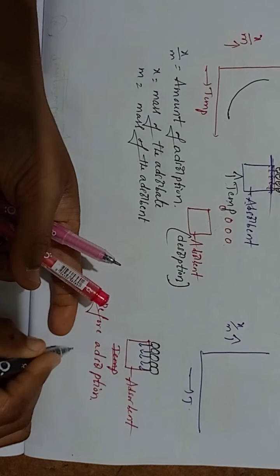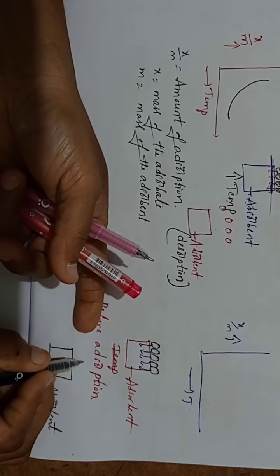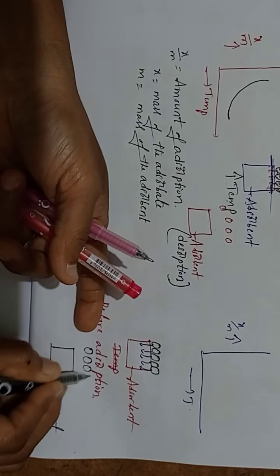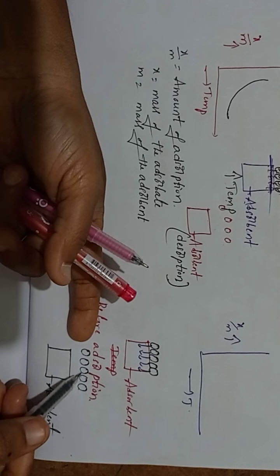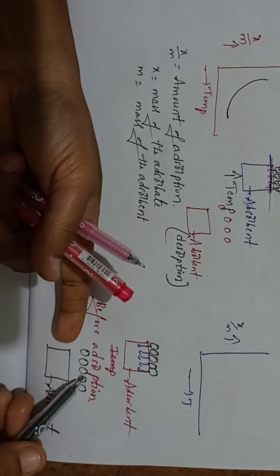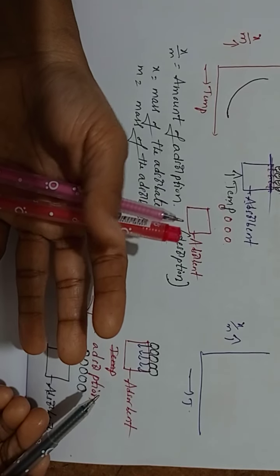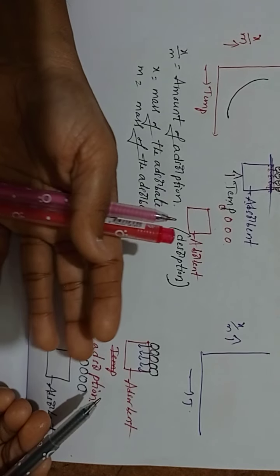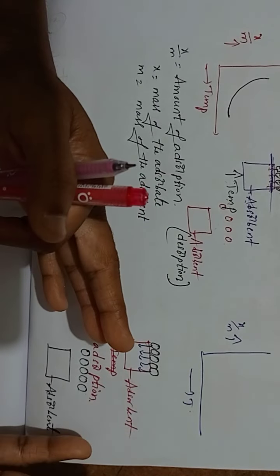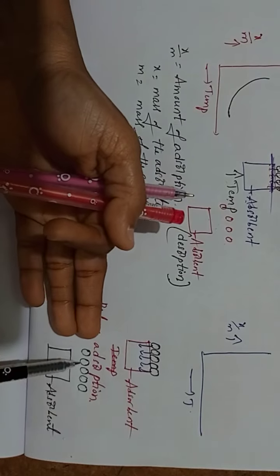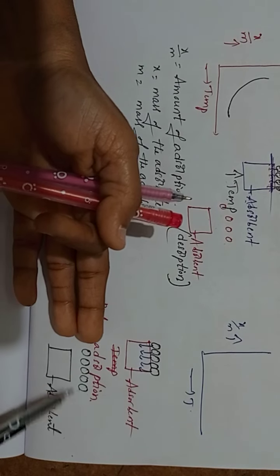Now see, here I am taking the adsorbent. Now the adsorbate. Now see, students, these adsorbate molecules are there. Now listen, these adsorbate molecules don't have the energy to adsorb on the surface, or they don't have sufficient energy. They don't have the threshold energy. Are you following? Threshold energy is nothing but the minimum amount of energy that must be possessed by the reactant molecules to participate in the chemical reaction. So they should have sufficient energy, students, to participate in the collisions. So these molecules don't have much energy. They don't have the threshold energy.